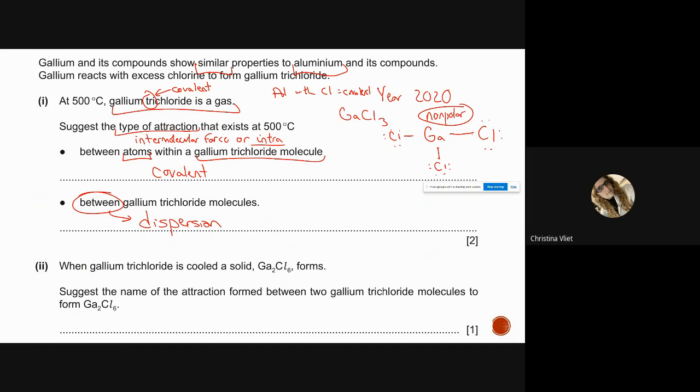Because it's not polar, it has electrons, but it doesn't have a permanent dipole. Oh, right, because it has a triangle. Okay. So we got something interesting going on here. Look at this last point down here. Ga2Cl6 forms out of GaCl3. Remember that guy? Or gal? Al2Cl6 from last class that I told you you had to remember?